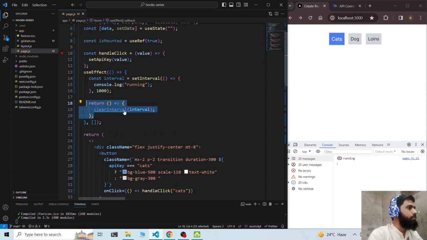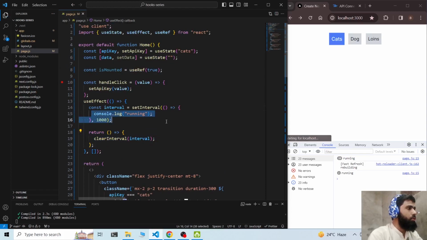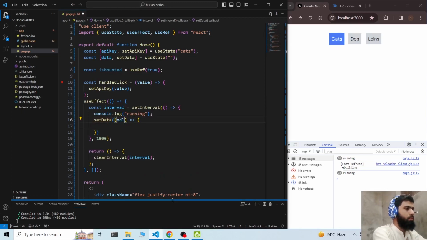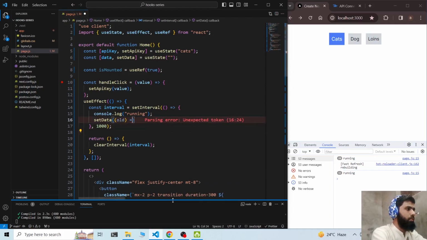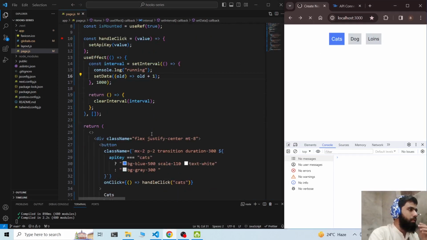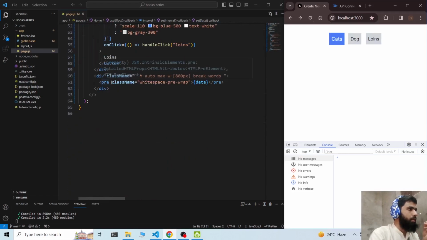So you can also create a counter here. Count. Don't rename it, just set it here. Remove this pre tag.